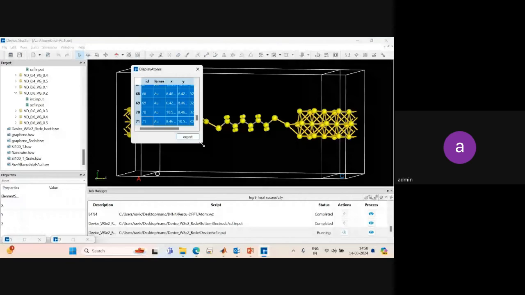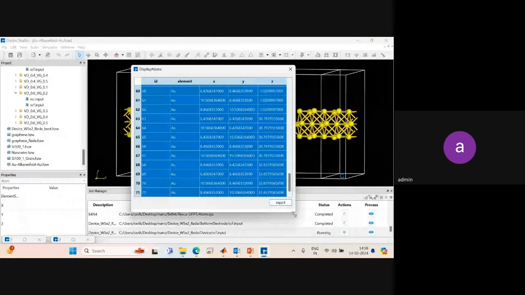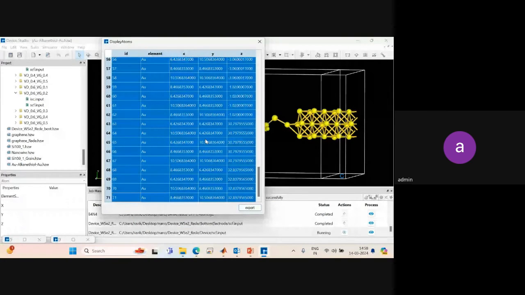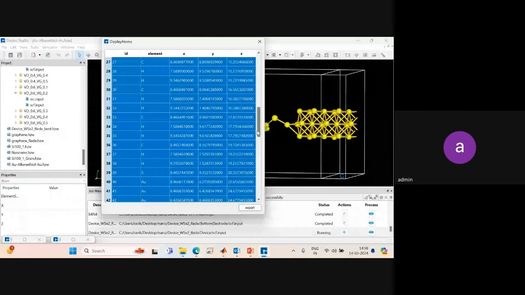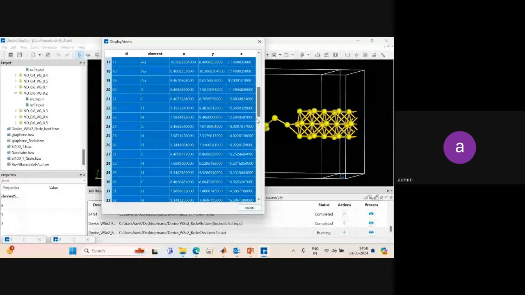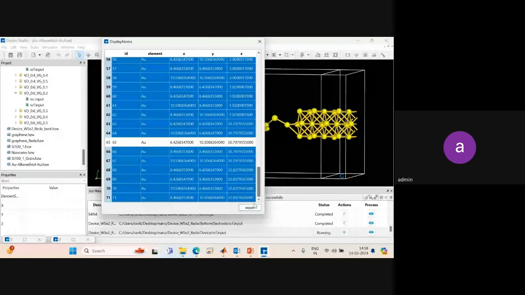In the display atom, you can find the coordinate point and element name of each atom that exists in this particular structure. So you can see the first atom, second atom, third atom, fourth atom, like that, all atoms with their XYZ coordinate values. Up to 71 atoms are there in total.